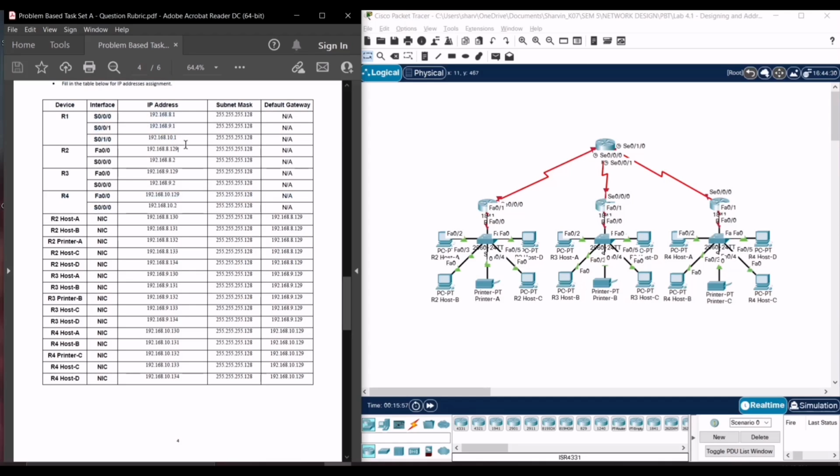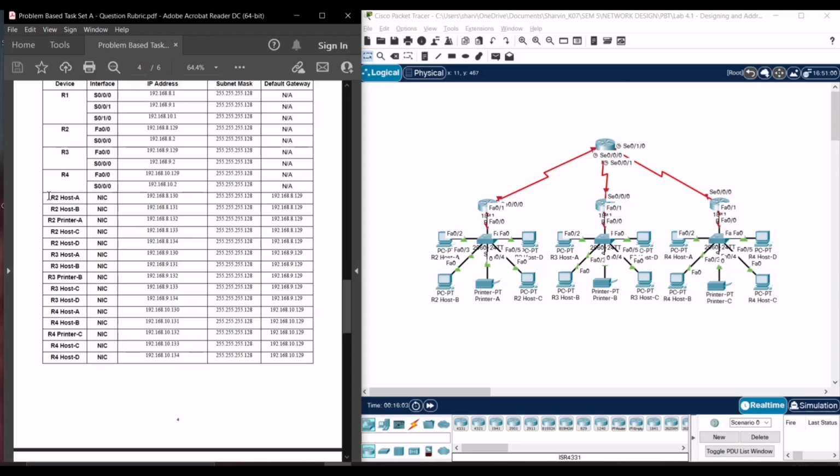So you can see the addresses for each router interface, and the IP for each LAN device, which is the R2 LAN devices' IP addresses and subnet mask, R3 LAN devices and their IP addresses and subnet mask, R4 and its LAN devices' IP addresses, the default gateway and subnet mask.